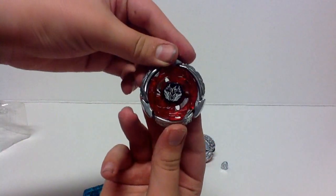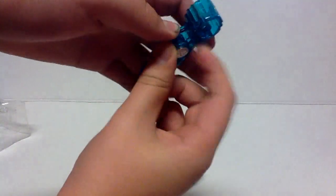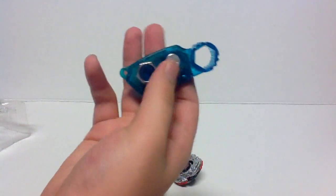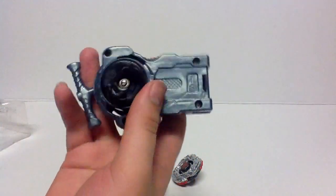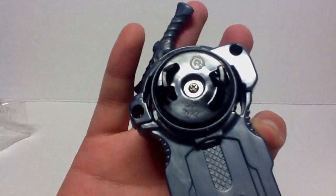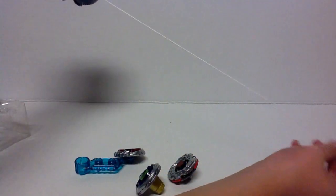So you get Duo Uranus, Wing Pegasus, El Drago. Okay, sorry about that. Just ran out of space, but here. Okay, so the metal face, heavy. And Bey Launcher LR, where my original one broke. So this one's right spin. It actually even says it now. That's right spin. And that is left spin. Long rip cord, the usual.